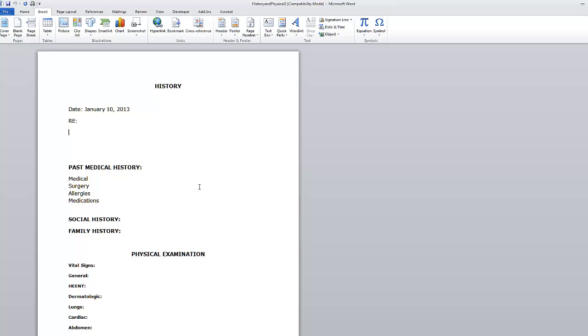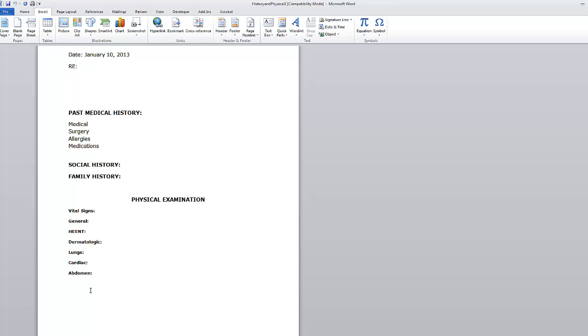If you happen to have a doctor that likes to have their information on a letterhead, not that you'll be doing letters for a doctor, but every once in a while they will request something like that, you can put that information in here and save it as a template so that you don't have to sit there and type that over and over again. If you want to come down here and put the transcription initials and everything, you can have that in the template. So just remember that this is very simple to do.